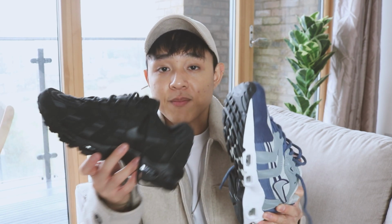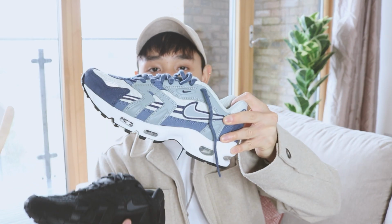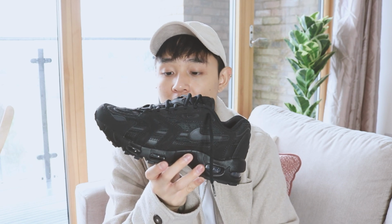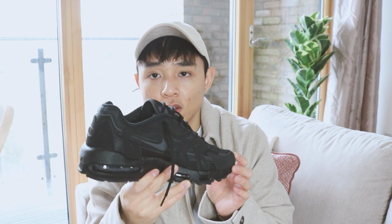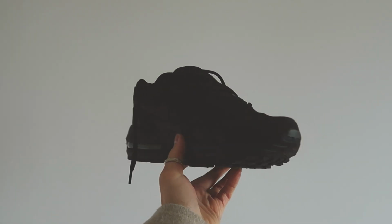Next up we have 2 shoes which are the same shoe but different colorways. They are the Nike Air Max 96s, I think. Yeah, they are 96s. This pair here, the blue pair, I purchased myself and this was gifted to me for Christmas, and I wanted these because of how they looked in the pictures. And you know what, triple black for me right now, I think it's really hard to pull off because of my clothes. Since I'm wearing a lot more color now, I'm not wearing all black, it's going to be a bit difficult for me to style these.